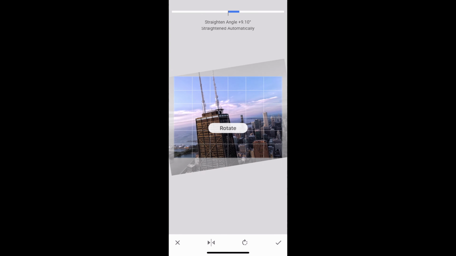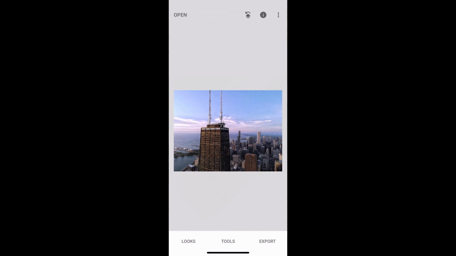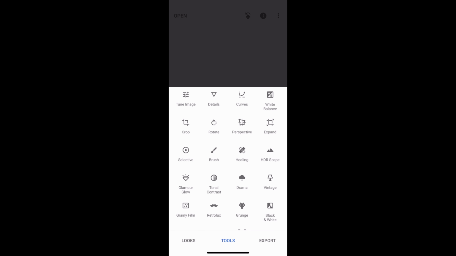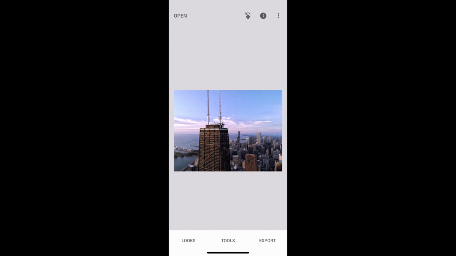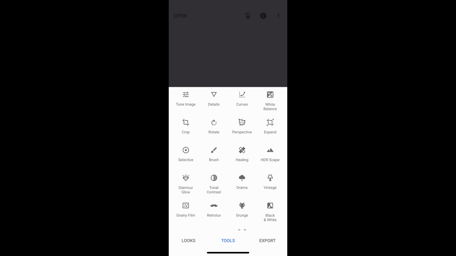Rotate, again, be familiar with this. Rotate your image to make sure your horizons are level. It's really annoying when they're not, and it does set you apart from the rest, all these little details. Perspective is good for certain things. I can literally just grab this and raise it up a little bit. So maybe that actually helps too. Maybe it doesn't. I'm going to undo it. I think it does help. I'm going to redo it. Boom. There it is. So that's a real life example of perspective if you have a building involved.